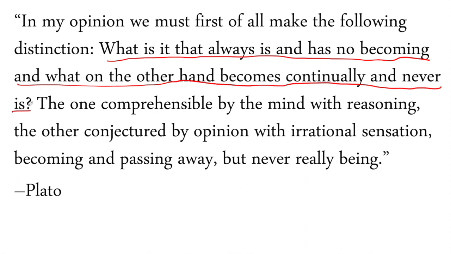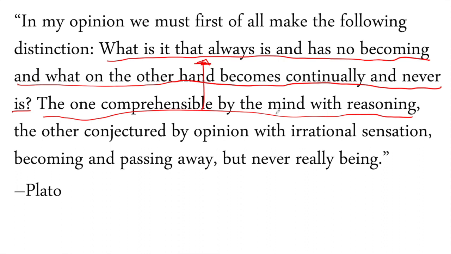You can look at the stars and you can kind of get things to orient yourself, and I think that's what the ancients did. But you can never really anything that we touch with our hands, we can't really do that, or in firsthand see with our eyes. Besides, obviously, what I just already mentioned. So both of these are true, is what he's saying. And he says the one is comprehensible by the mind with reasoning. So he's talking about the first one, right? So what has no becoming and always is. So it always was, always has been, is boundless, endless, just everything.